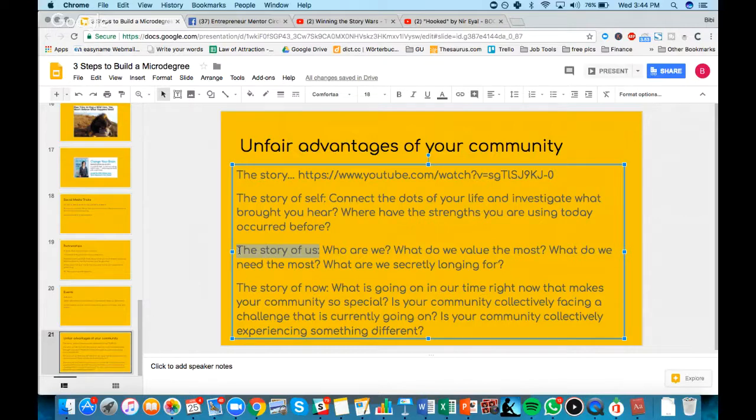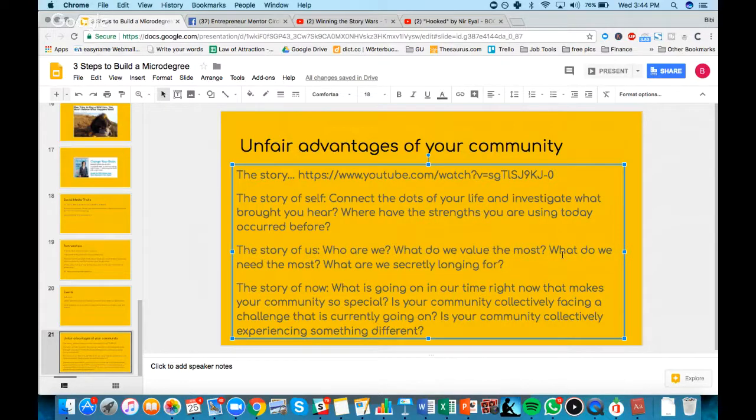So we are definitely interested in growth, business growth, personal growth. We believe in the power of entrepreneurship and definitely in social entrepreneurship. So what do we value the most? I've already shared lots of these values. We want to make the world a better place, and how do we actually get there? But we also want to have fun along the way.